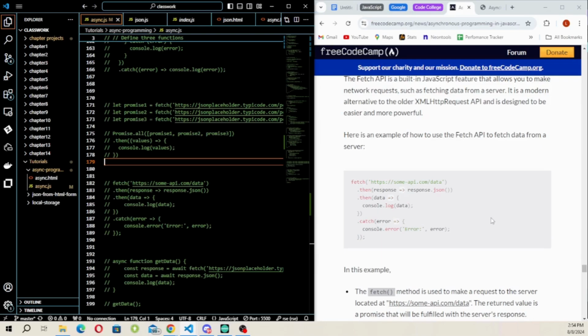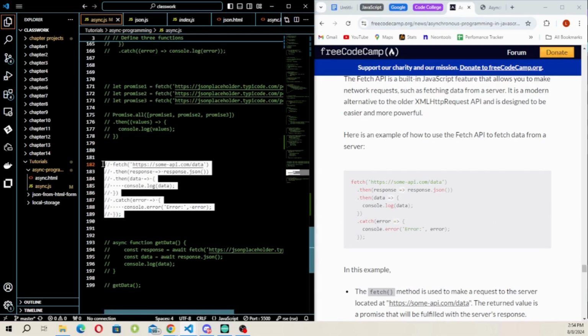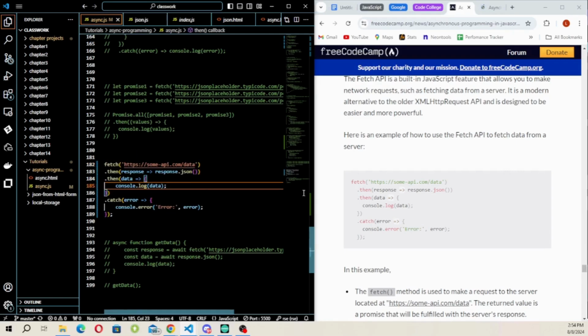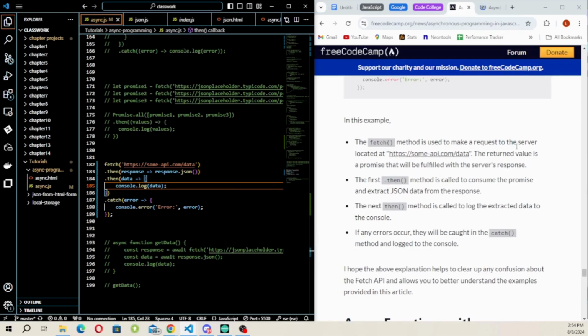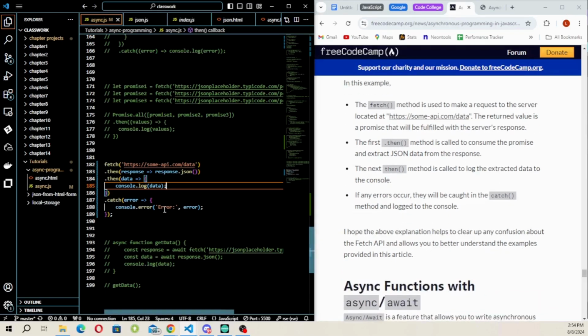So we have an example here where we are fetching from this URL right here, and after using the fetch method to make the request to the server located at this URL, we return a promise that would be fulfilled with the server's response. Then we use the then method to consume the promise and extract the JSON data from the response, as you can see here.